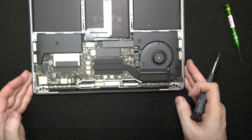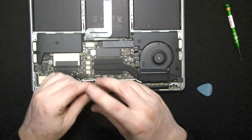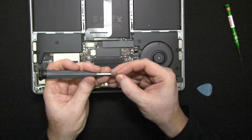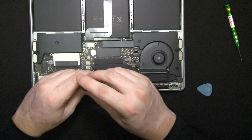Okay, next bit, we're going to disconnect the main LCD cable. So for that, let's see, yep. Oh, by the way, the size is T4 that I'm using on these screws.